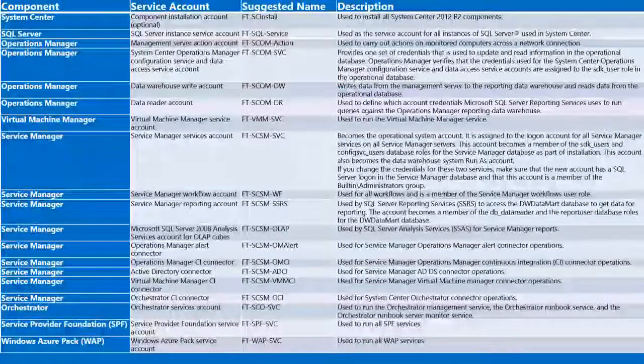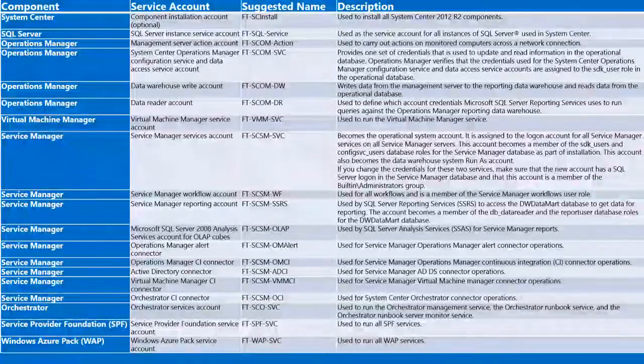So we provide it in a very simplistic form. And now, you may look at this and say, boy, that looks like a lot of accounts. But for all the different components I've talked about and for all of the different pieces that it takes to build a private cloud, it's actually not much. And you'll find that a lot of these accounts fall into this model of being able to do what we call CIs inside Service Manager. Again, trying to populate our CMDB with a lot of information. And I'm going to go through that in integration. But we leverage a lot of different credentials to be able to do this so that we can provide segmentation and provide that principle of least privilege.